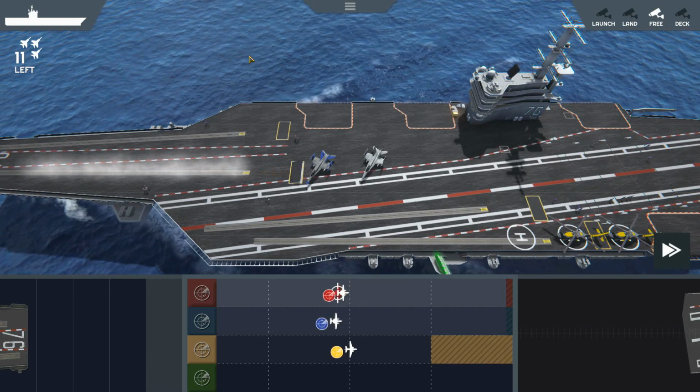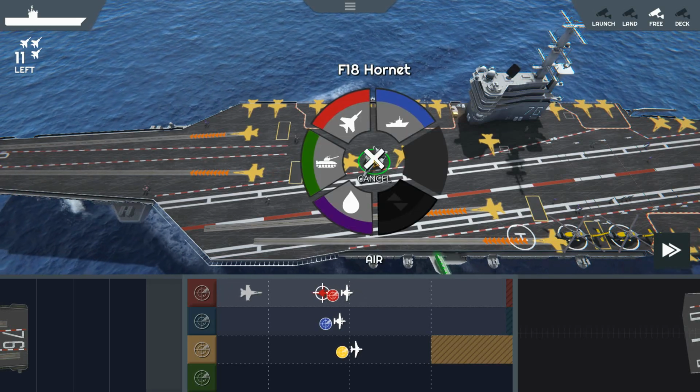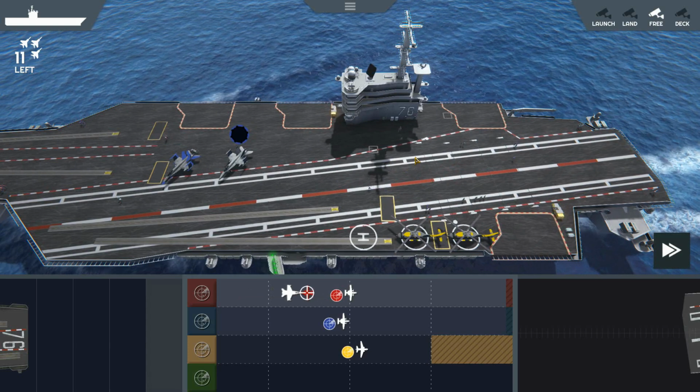So you can see that F-14 is going off to take out the enemy there as quickly as possible, and while that's happening, I'm going to arm this guy for a naval battle. Just get the feeling it's going to be Navy next, pretty sure.